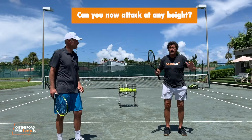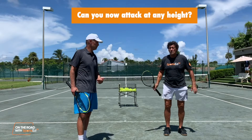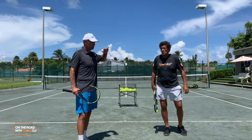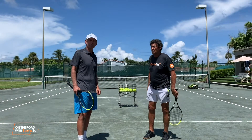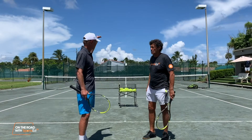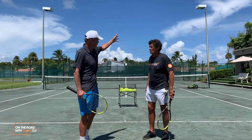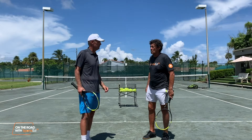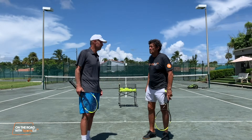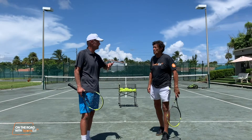Can you attack with all three shots at any time? Yes — you can attack deep, you can attack short, you can push them back, you can pull them off. All you have to do is watch Nadal play a few tennis matches and you'll see how he can attack deep and push the person back, and then attack short and pull the person all the way out of the court. We couldn't do that before — if we did, we'd have to hit it very slowly. But now they can hit it really hard because they're rotating the ball and getting that shape.